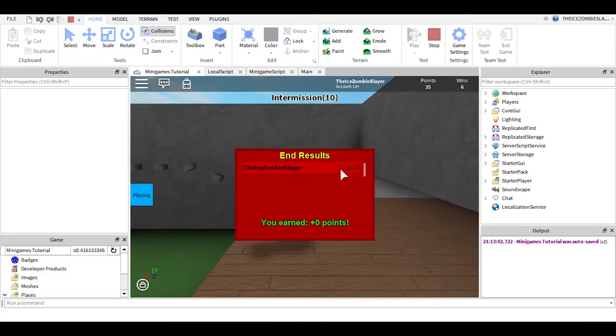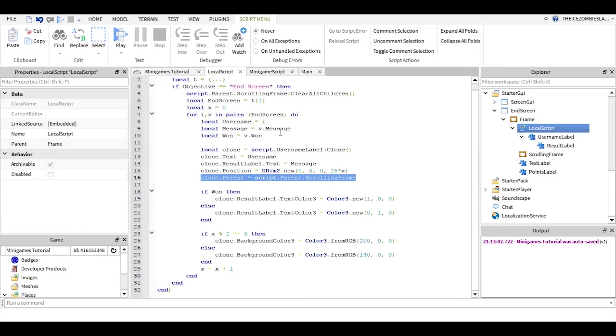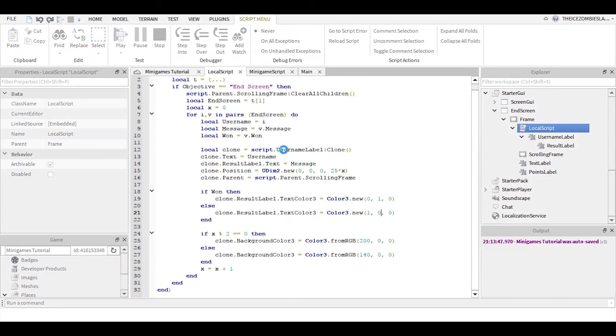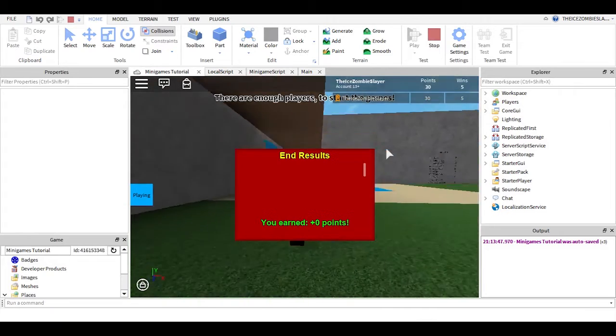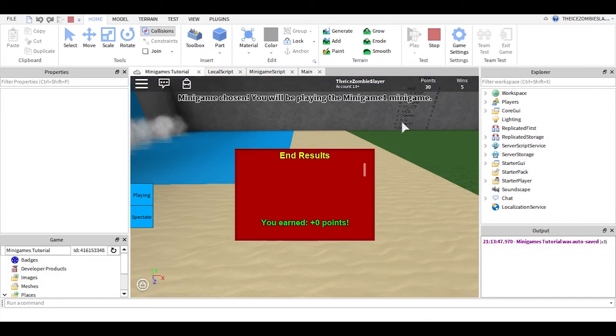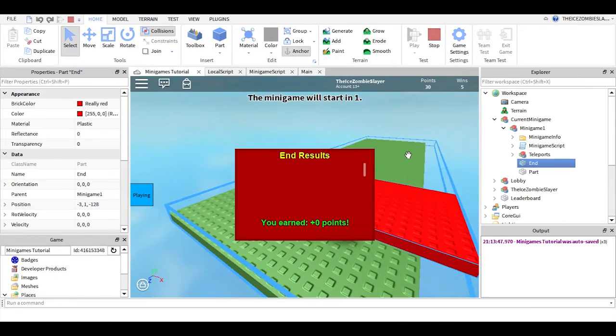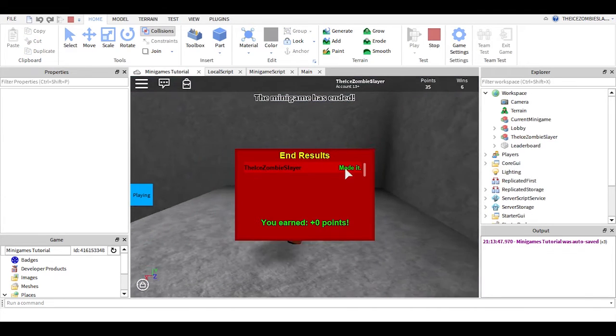Okay, I made it and it's red. I wonder why it's red. It works perfectly fine. If one, oh, that's why. I have them reversed. My bad. Hopefully you caught on to it while I was explaining how color 3 works. But now it'll work just fine, hopefully. Okay, yeah, Zombie Slayer made it.